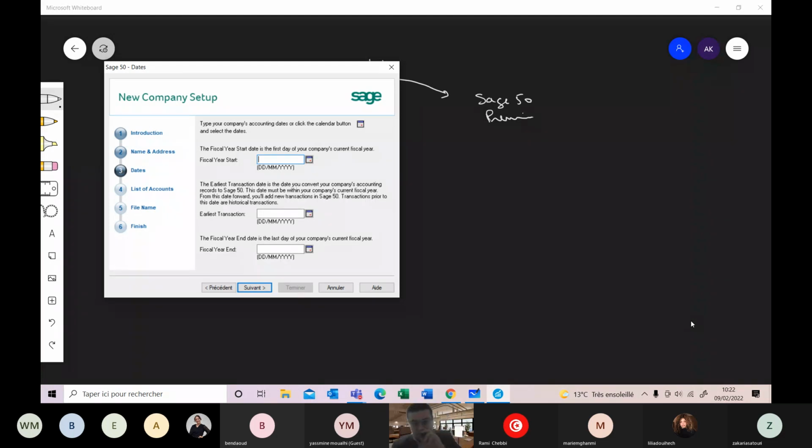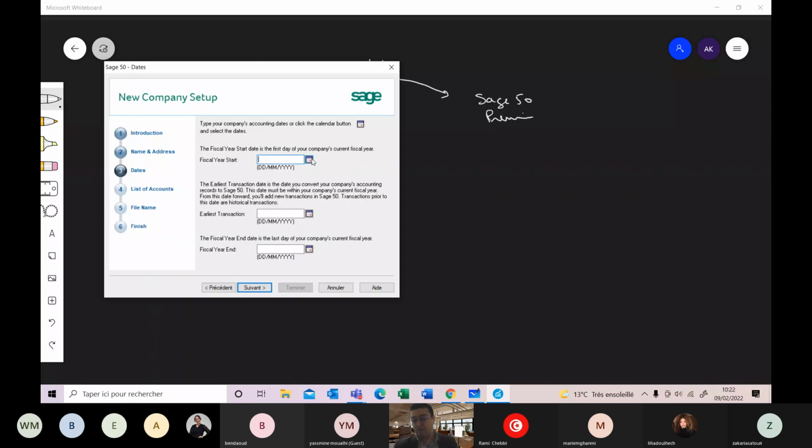All right, what's the idea of the dates? Here we have 3 dates to fill in. The first is the fiscal year start date, the first day of your company's current fiscal year. In your country, in the jurisdiction that we're using, you have to put the first day of the fiscal year.